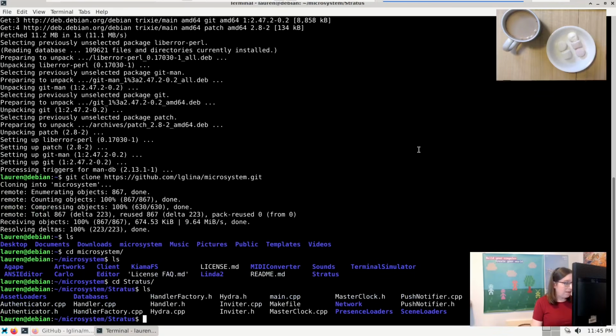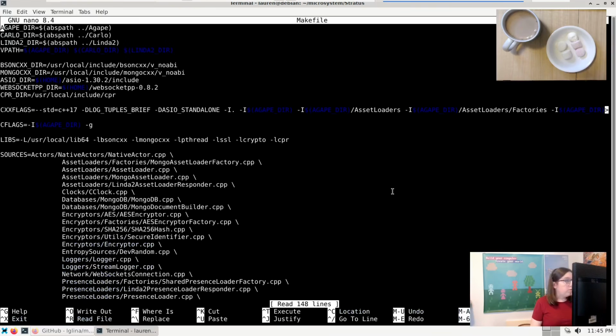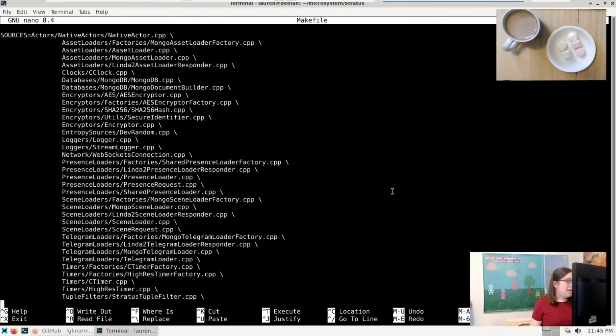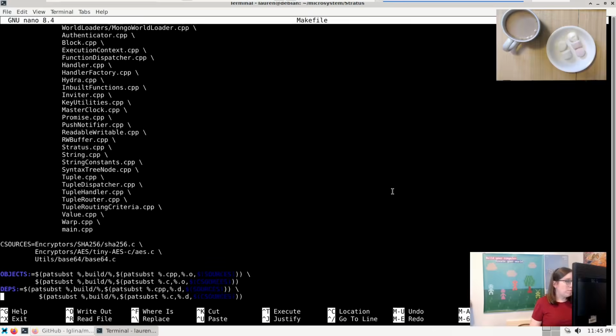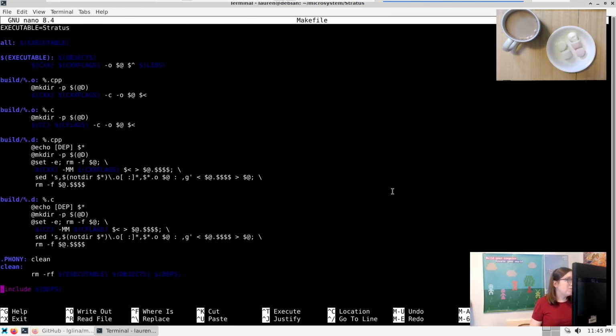We're going to list that out there. So what we'll see in this directory, the important thing is the makefile. Let's have a look at it. We actually do have the Nano text editor installed on this machine. That's good. So this goes through all of the different source files that make up the software, and it gives instructions for the computer on how to compile those source files. So it's saying we're going to compile a CPP or C++ source file into a .o object file, using CXX, which is our C++ compiler, and we're going to pass some flags.